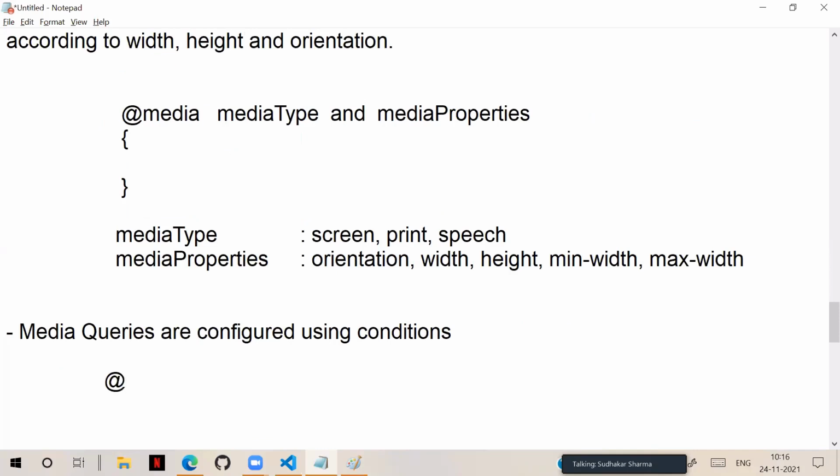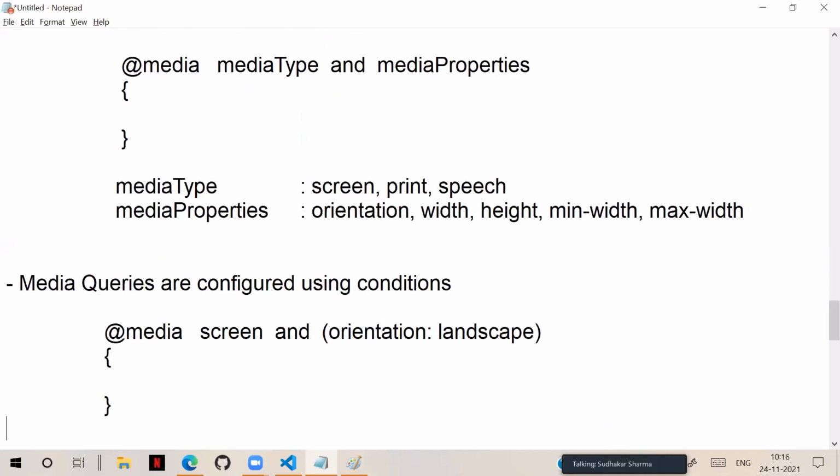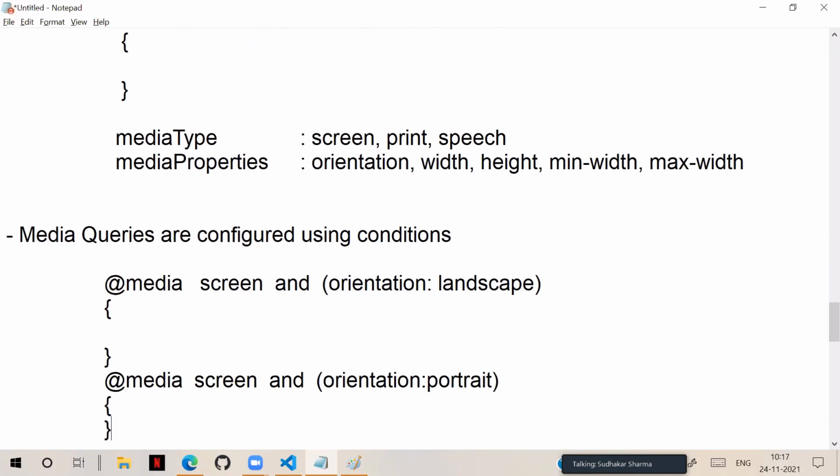That means @media screen and orientation: landscape, like this, and whatever effects you want. Or you can also define @media screen and orientation: portrait, and it will have these effects.